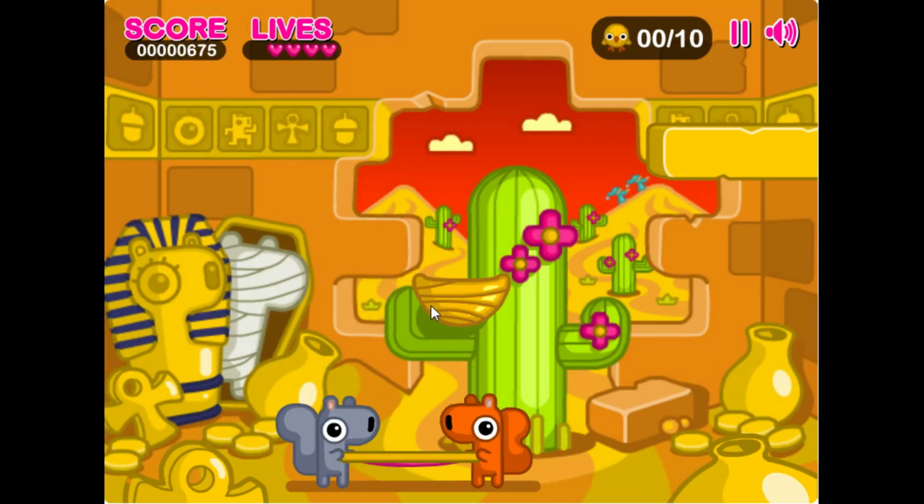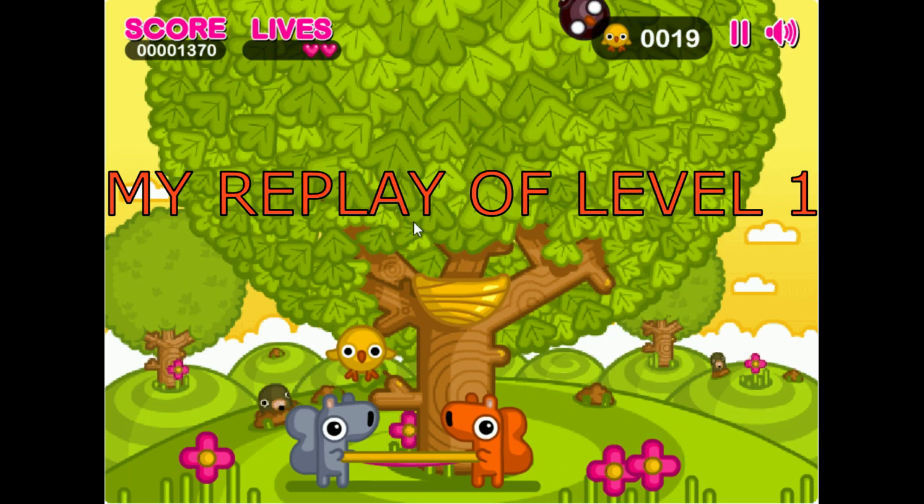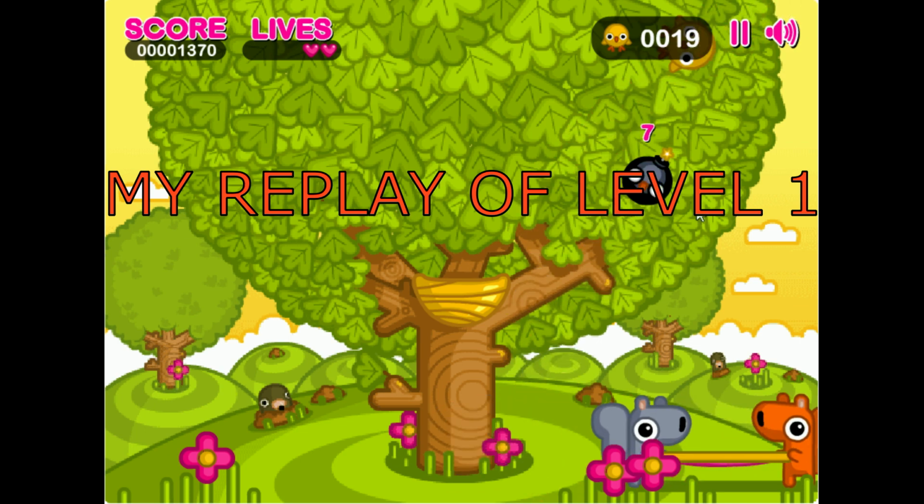Also, in the next level, your lives carry over, they don't reset. Which I guess kind of works in the sense that you want to complete every level to get the highest score, but once you finish the game and say you go back to play level 1 and you beat it, you can't continue on to level 2, you're just stuck on the one level that you picked.